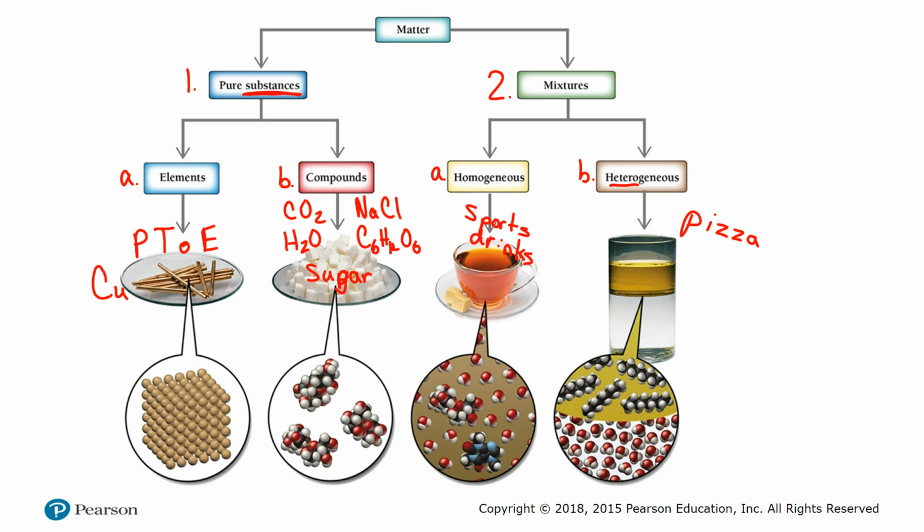All right. So in this case, this is a mixture of oil and water. If we let oil and water sit, it's going to separate into layers. All right. There are some types of heterogeneous mixtures that won't settle out or won't separate, but you can still see the different particles. The ones I like to think of, if you ever had that hand soap that has the little beads in it that you can wash with, when you look at it, you can see the hand sanitizer or the hand soap, and then you can also see the little micro beads in it. That's one that never settles, but you can see the different parts.